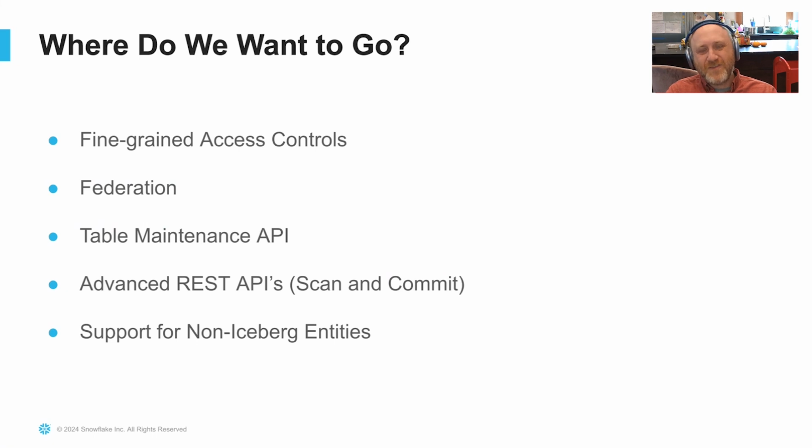One of the things that we hear about most is fine-grained access controls. We have a lot of users who enjoy those security controls or are required to have them for their particular use cases. And we want to make sure that Polaris has full support for those kinds of fine-grained access control use cases. The catalog is the right place to hold these kinds of policies because it already has all the information about your users and other things like that, and it can decide whether or not to grant access to the underlying files to any particular engine.